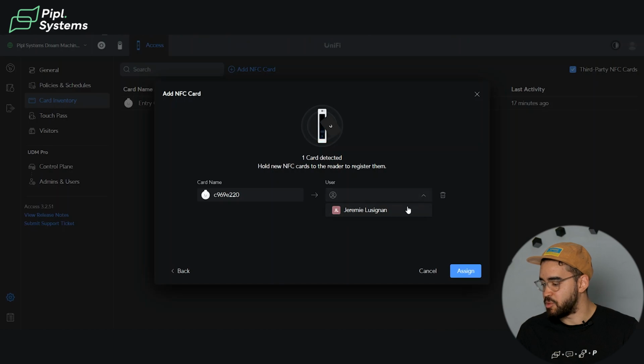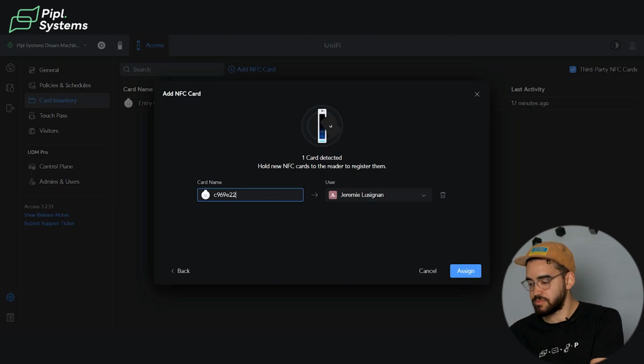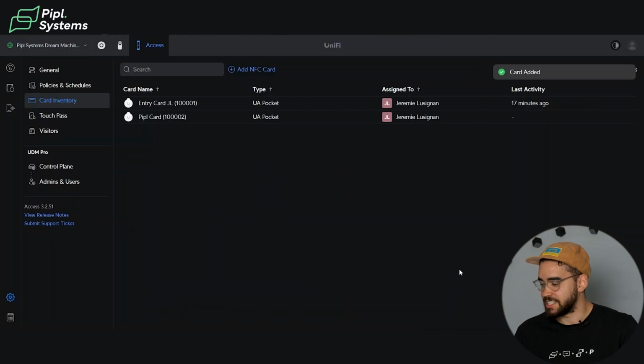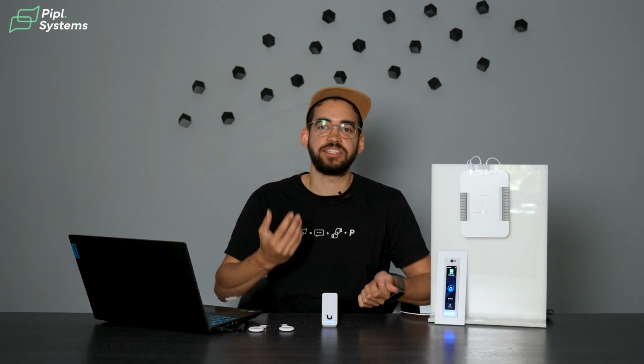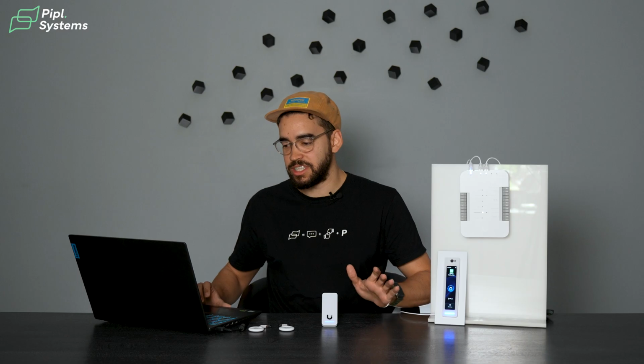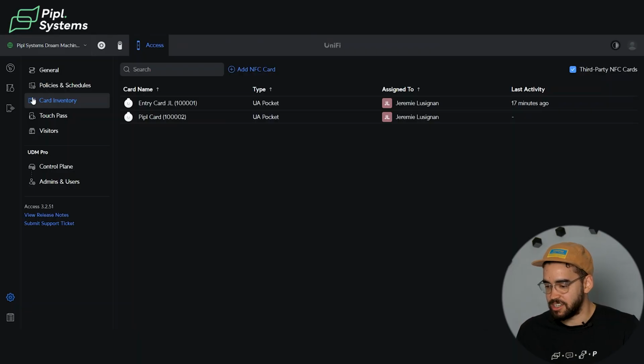So for example, I will put myself in there. We can change the card name. So I will name it the Pipl card, even though it's a key fob, and assign. So now my key fob is activated, just a matter of seconds. So when I badge it, Welcome, Jeremy. As you can see, it's already working. So really easy to do, doesn't take a lot of time.